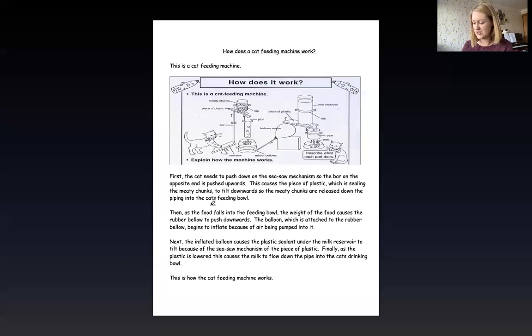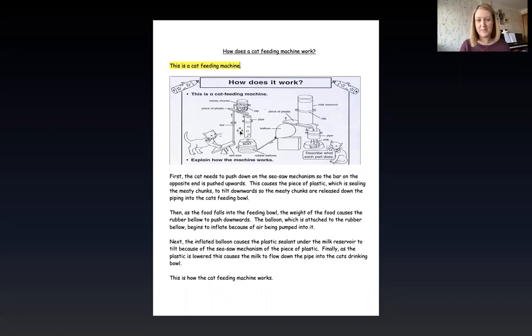Right, let's have a little look then. So what are the features? So today I'm wanting you, if you can print off the sheet, that's lovely. You can highlight the words. If you can't print off, that's also absolutely fine, because we can have a little look on the screen about what is there and about what features are there. So I want you to be thinking about, what is the opening paragraph? Well, actually, in this case, it's really an opening sentence, isn't it? And it's this one here. This is the cat feeding machine. And that's very much our opening sentence. It's very clear, isn't it? There is nothing really more that it needed to say than what that machine is actually about.